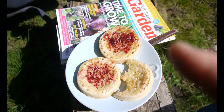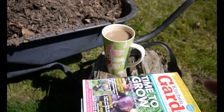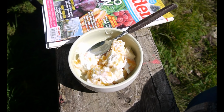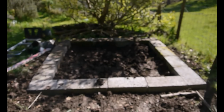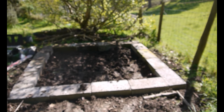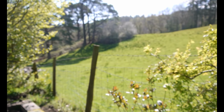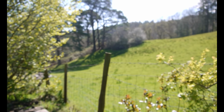But I've got crumpets with homemade jam. I've got my gardening magazine, got my coffee, got my fruit and my yoghurt. I've got banana, peaches and coconut yoghurt. And I'm sitting where I'm going to be sitting in front of the greenhouse, looking at the view, listening to the birds. Unfortunately there's a lot of noise in the background. There's a lot of birds as well.